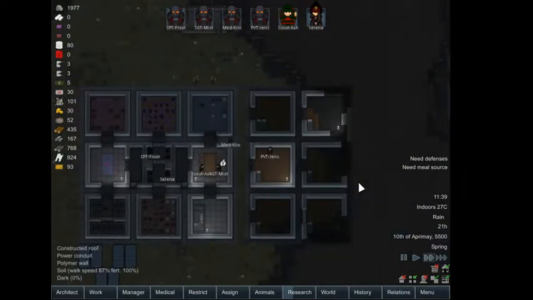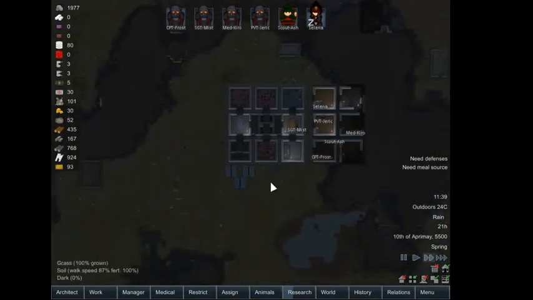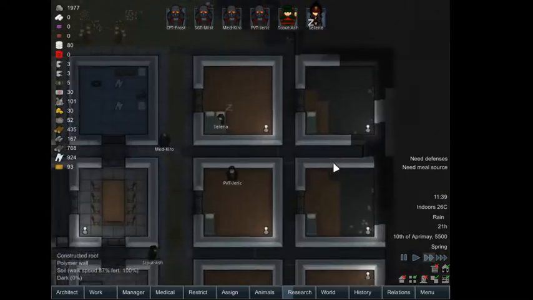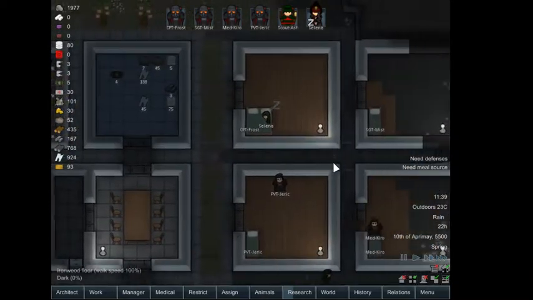Alright, so I think we've done a pretty good job with this. We have a completely safe colony now. Well, not completely. There's a couple entrances in. We have huge openings here, though, which will need to be rectified eventually. But for now, I think we have a pretty safe city, and we're pretty safe people.